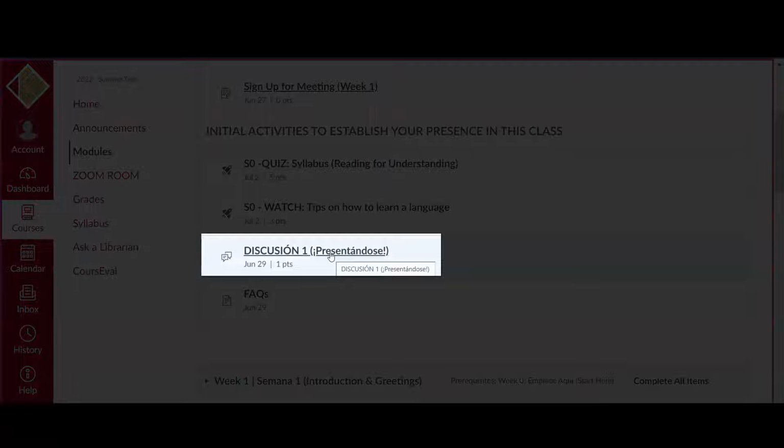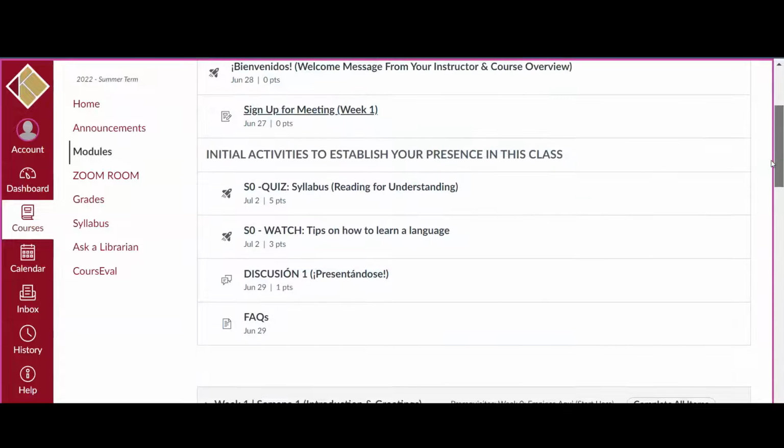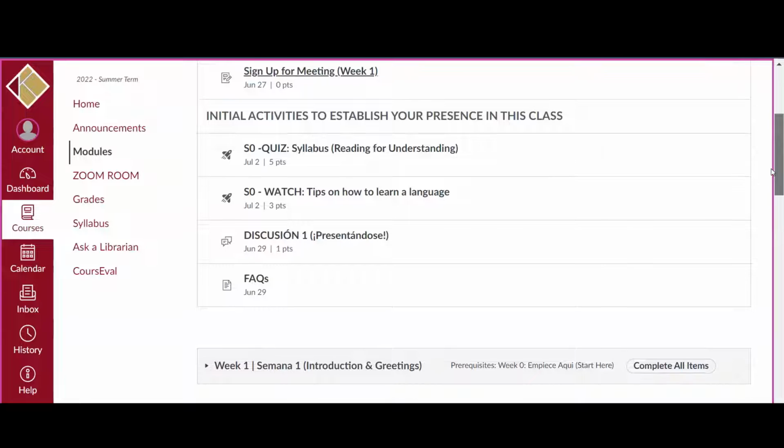Read the instructions. You have to introduce yourself, and you also have to respond to 3 classmates. If you don't do that, you have partial grade. And if you don't submit these assignments in week 0 by the due date, you're going to be dropped from the class. Okay, so here is just view. So you can come here and then you click that you viewed the page, and check for the due date.